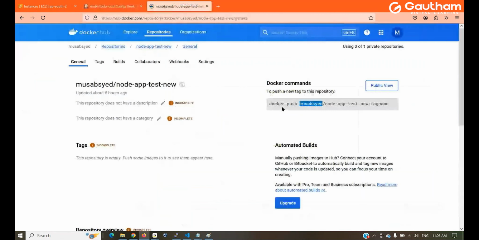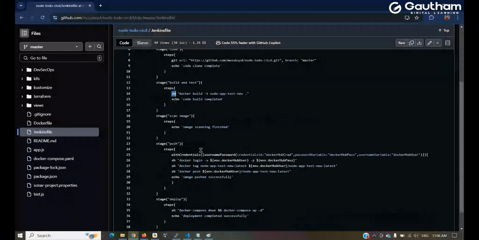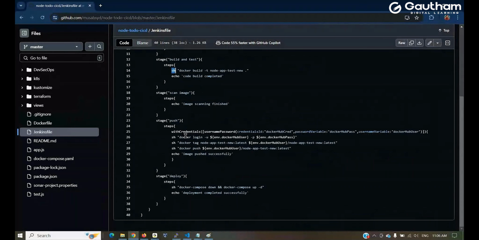See over here, you have the command docker push, but it requires a username and password also. How can I give the username and password? See, you have to say use credentials, guys. What are the credentials? In the brackets you have to mention username password.